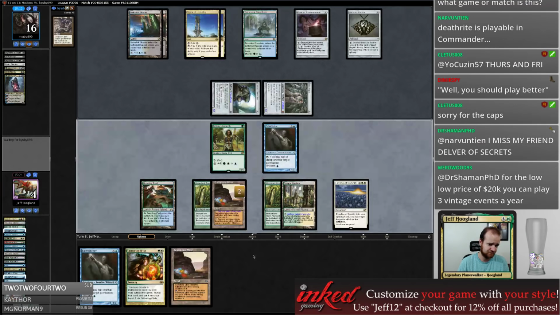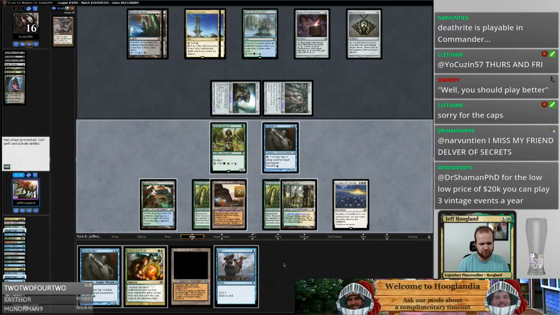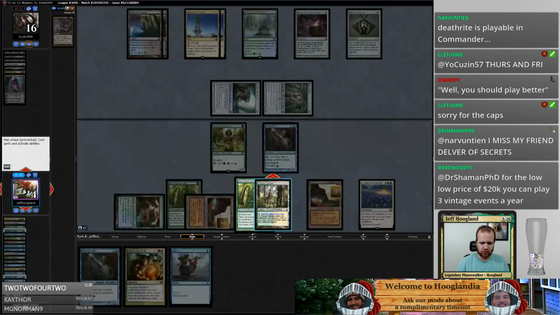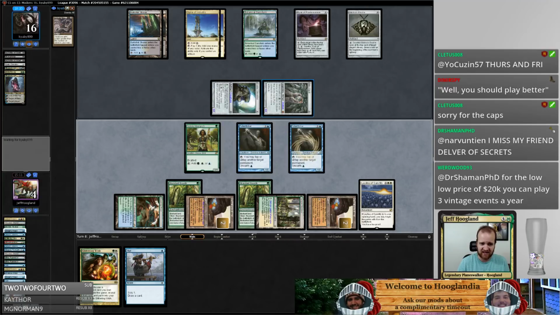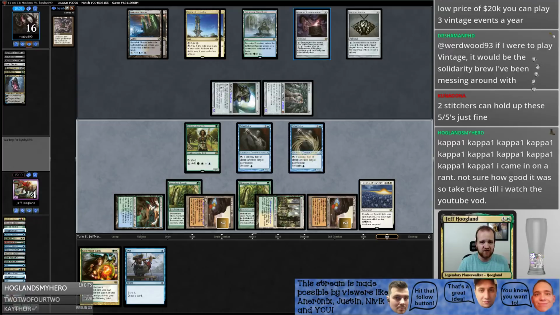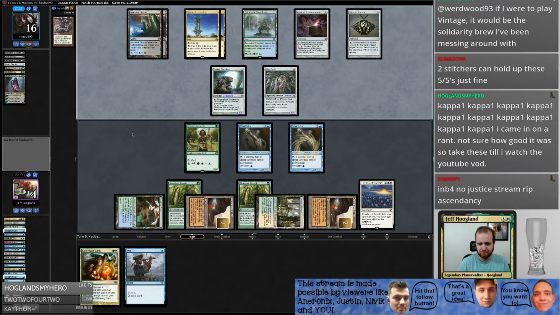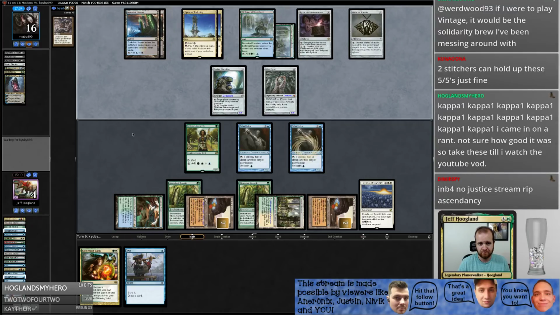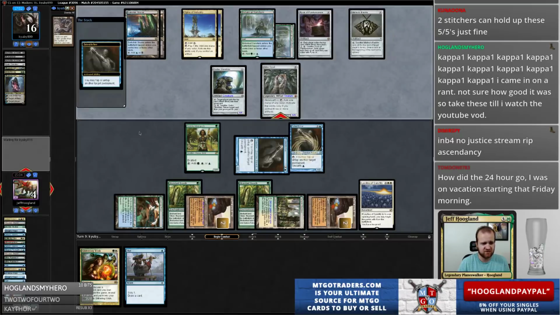Ascendancy? So I'm actually going to do this, and then next turn I can tap one of these plus chump with Noble Hierarch, and then I can start tapping them both every turn. The problem is that with this Pixis going, there's a good chance they've just milled through our important cards, and we're just not going to be able to win the game. So I'm going to tap this.